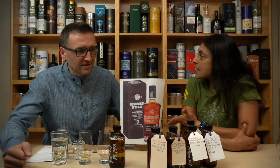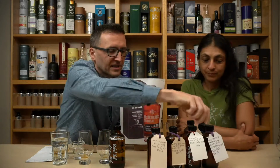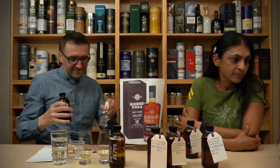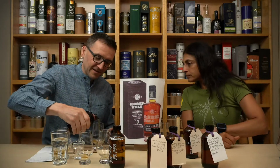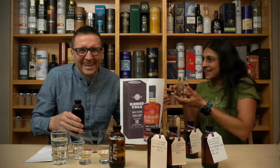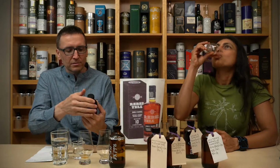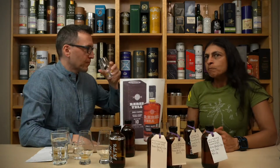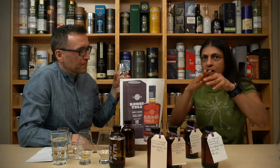Any guesses yet? Not yet. Okay, let's try the 107. Weller 107. Better or worse? Okay, you go first. Weller 107. This is about a $70 bottle. Probably in California it's a $170 bottle. It's nice. It's beautifully integrated.